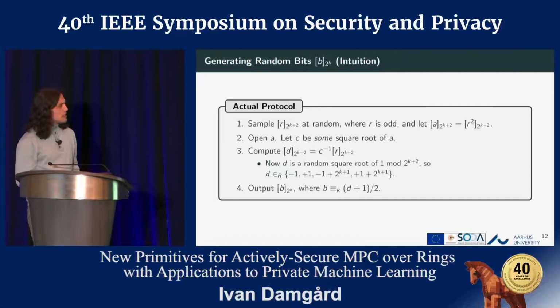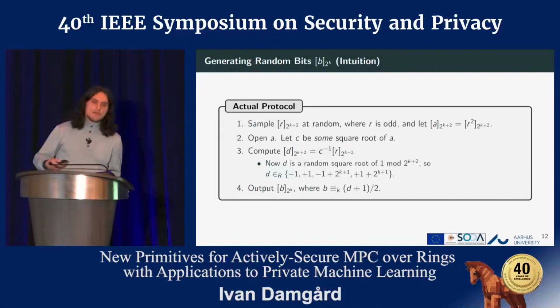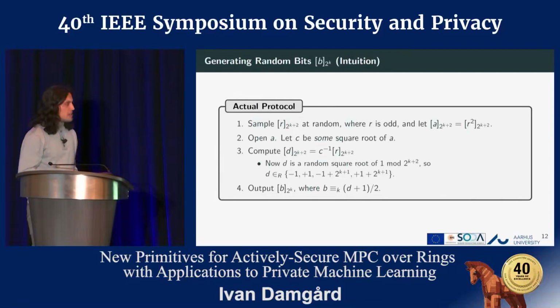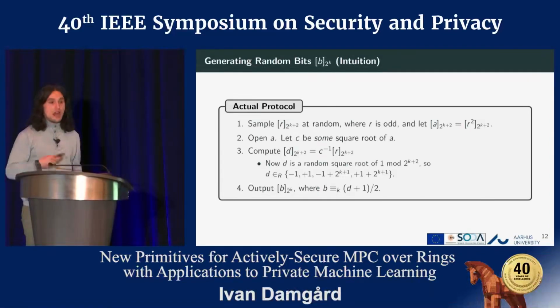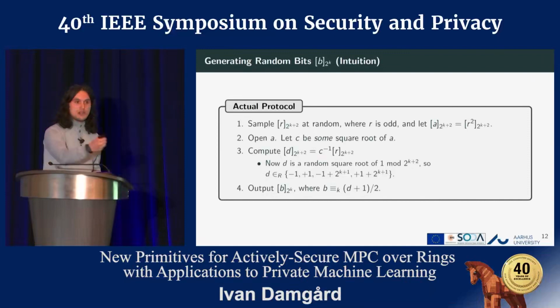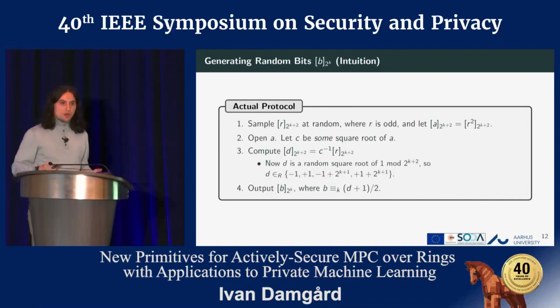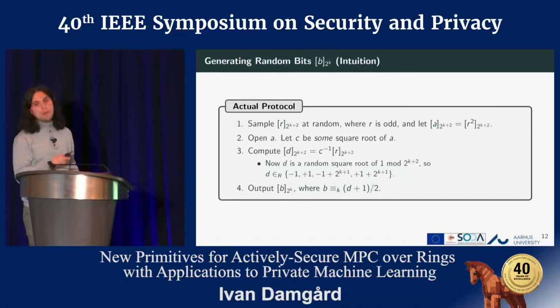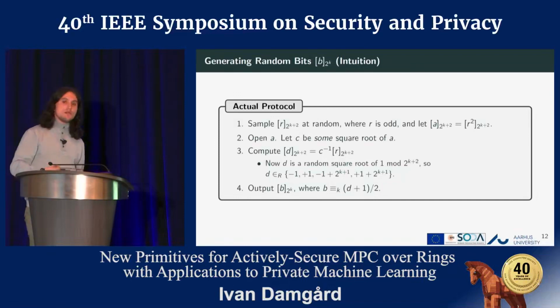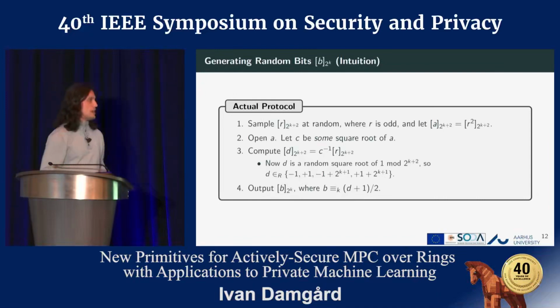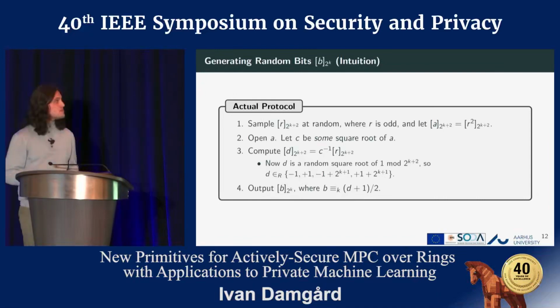And then finally, when you divide by 2, well, it turns out that you can divide by 2 if you know that the value is even. Like if you have an even value and you divide by 2, you lose 1 bit in the modulus, but you still can divide by 2. For this to work, all the parties must have shares that are even, so that every party can locally divide by 2. But because of the way that things are set up, this is indeed the case. So here, this division is actually possible, and this takes 1 bit from the exponent. So instead of being 2 to the k plus 1, it's 2 to the k. So that's why we have to start with 2 bits more. And with this, we end up with a share of a bit, which is precisely what we needed.